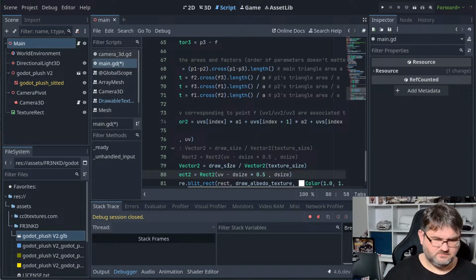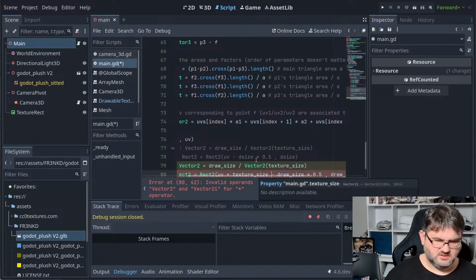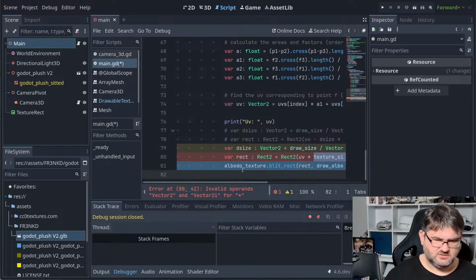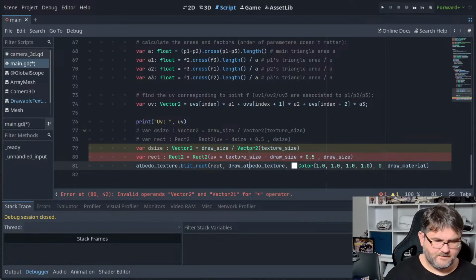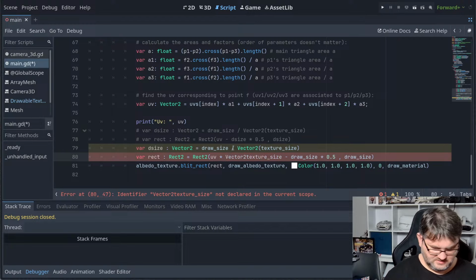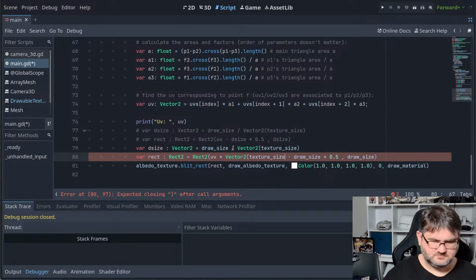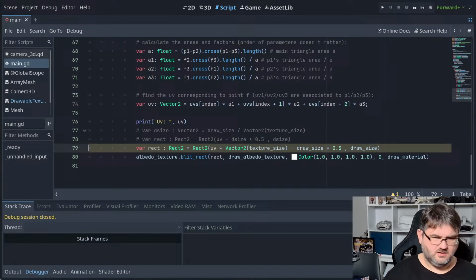But we're just going to do draw size. And here we're going to say that can go times texture size. And obviously that needs to be, don't do that. It needs to be converted first. Okay, so now we have a rectangle in pixels.